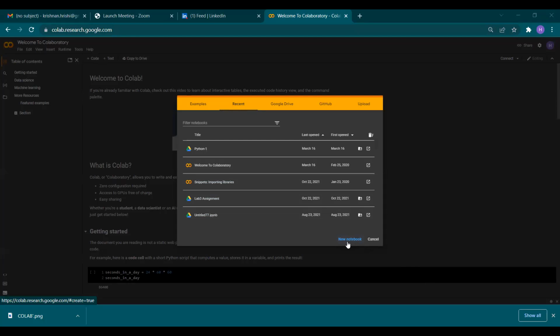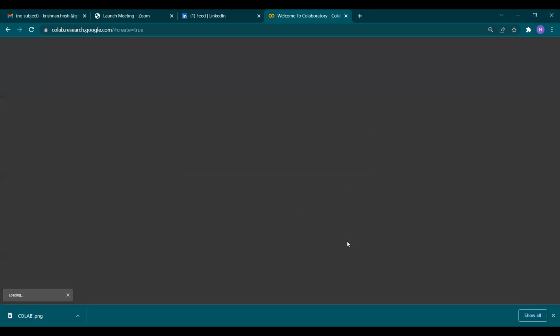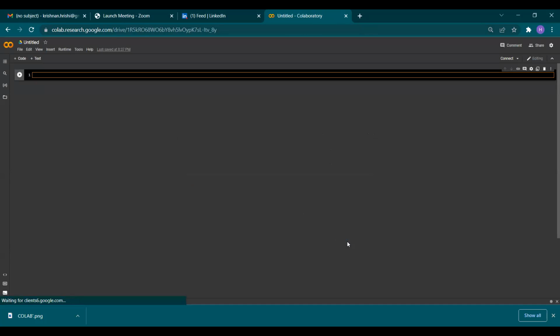So here we have an option called new notebook. We'll just click that, and then our new notebook is loading. Yeah, so this screen is actually the new notebook which we have initiated.